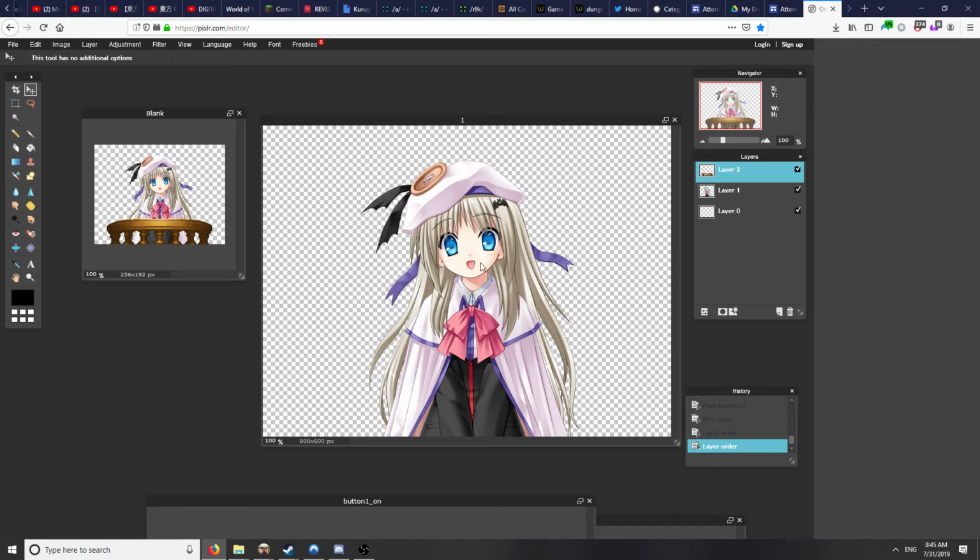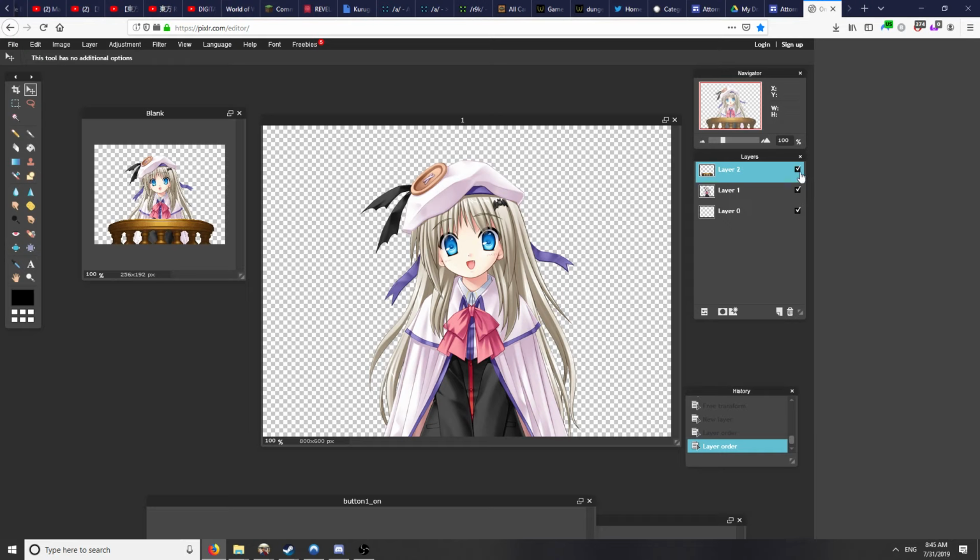I didn't include them in the blank folder, but you can find them pretty easily if you just go into any of the character folders that you have. All the vanilla characters essentially have the same ones, so you can just go in there and pull them out. They're also in the backgrounds folder as well, I believe. They're in a couple of different places, so you can find them pretty easily. So, align it up to your heart's content.